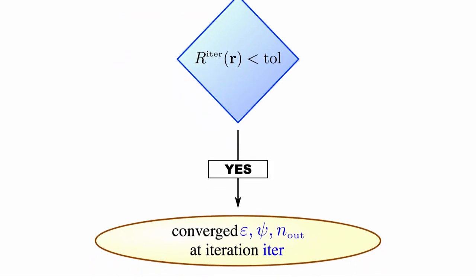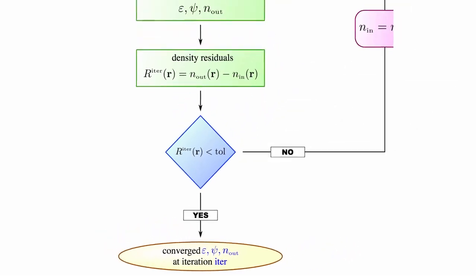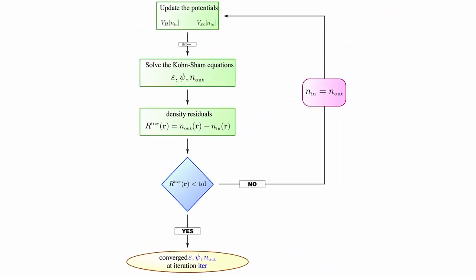We have obtained our converged eigenvalues, the energies, eigenfunctions, and of course, the final density. As I said, this is rarely the case as a first step. So, if the residual is not small, you iterate. You cast your output density into the input density and start again. Construct again the potentials, diagonalize, obtain new wave functions and density, and iterate this procedure up to convergency.